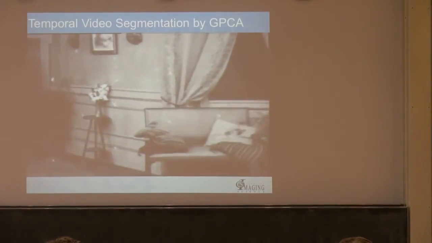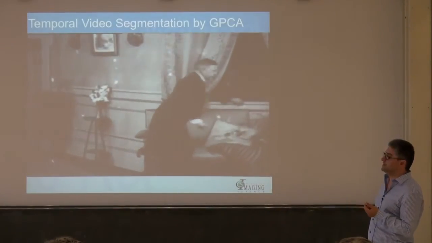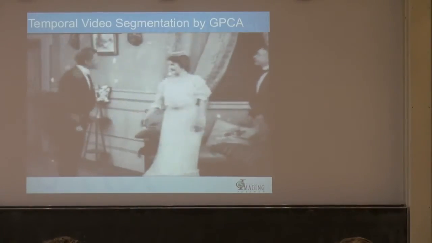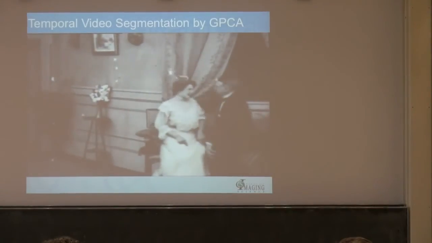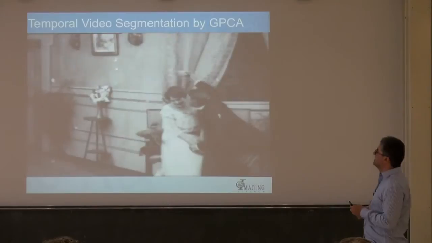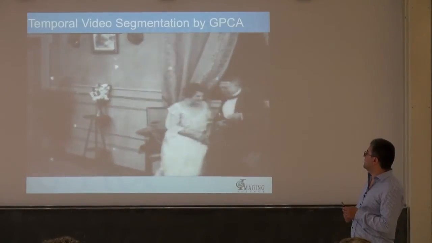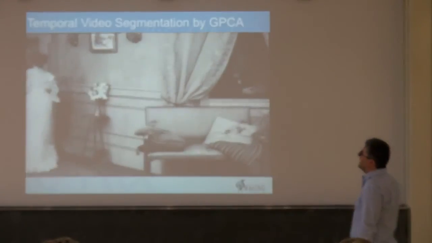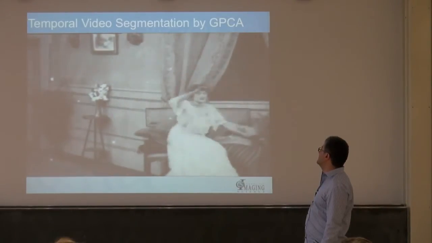So this is a movie from the 1920s. You're going to see here this guy comes in, and he's trying to plot a robbery with this other guy behind. And so now there is this beautiful lady that comes in. They're introduced. And now it's flirting time. So you start distracting the girl. You take the tiara out, you give it to the guy, and now that the robbery is done, oh, I'm late, so it's time to go. And she's very happy, but then she realizes the robbery, and poor her.